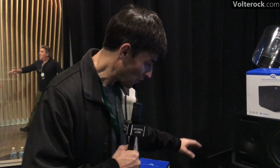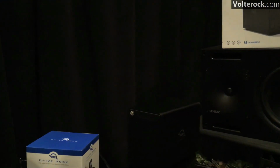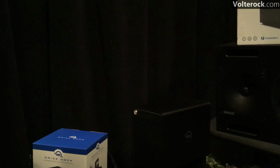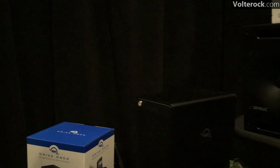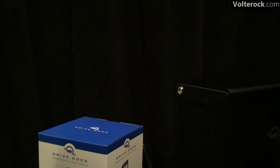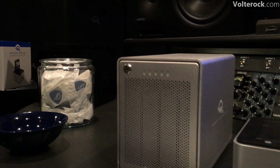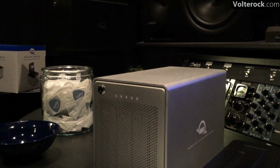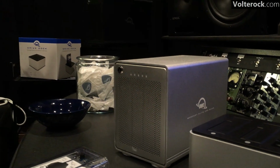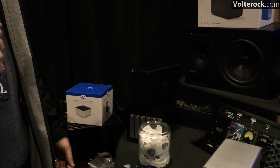Over here we get into really super mass storage. These have been a staple since we introduced this product in 2013. They're available in Thunderbolt 2, Thunderbolt 3. We also have a USB Type-C version. Today the 4-bay goes up to 56 terabytes. The 6-bay goes up to 84 terabytes now. These products transfer data, the 4-bays up to about 950 megabytes a second with spinning hard drives. The 6-bay solution goes up to 1,200 megabytes a second.